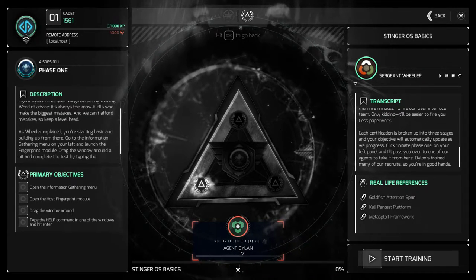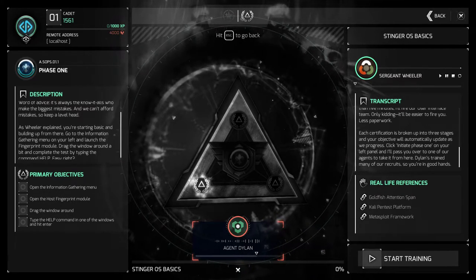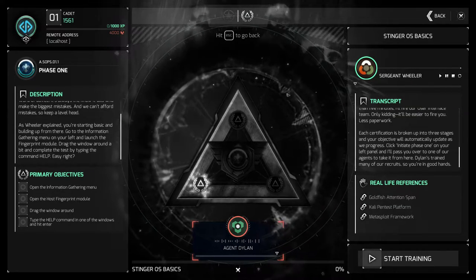As Wheeler explained, you're starting basic and building up from there. Go to the information gathering menu on your left and launch the fingerprint module. Drag the window around a bit and complete the test by typing the command help. Easy, right?